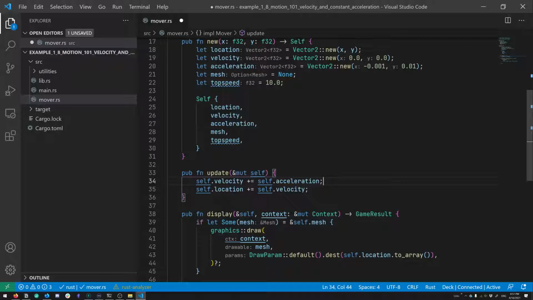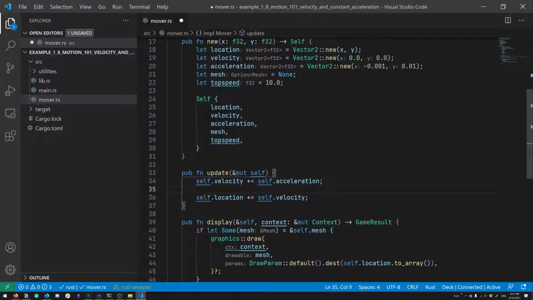So before we update the location, let's limit the velocity. So self.velocity.limit by self.top_speed. And I believe, looking through the book, we just need to display and check edges.